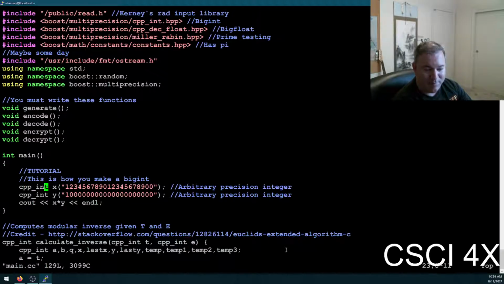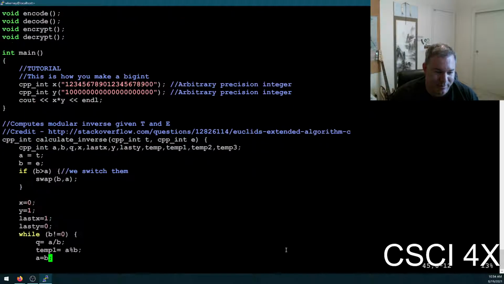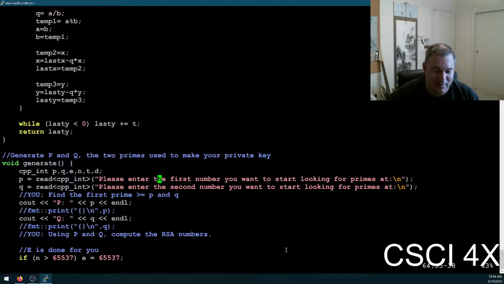There is a class called CPP integer. I don't know why they called it a C++ integer. It doesn't have anything to do with C++. Maybe it's because of the MPZ, the multi-precision integer, they just changed the prefix on it from MPZ to CPP because it's a CPP class. I don't know. It's kind of a dumb name in my opinion. It should just be called Bigint, in my opinion. But whatever. So if you make a variable of type CPP underscore integer, a variable named X, you can initialize it with a big old number, or if you use the read library, which I recommend here, then you can enter it from the keyboard.